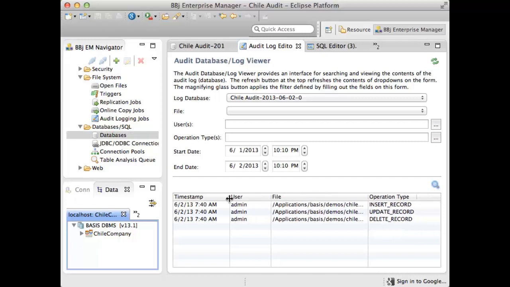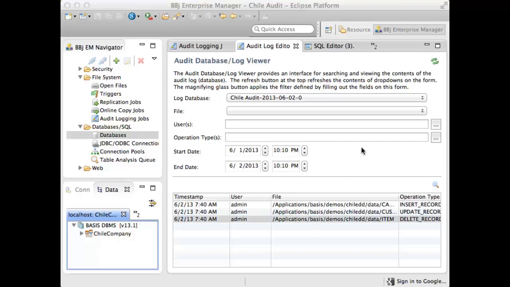and now that brings up our audit information. And then what we can do here is you can see each file that's been modified and the type of operation. And so let's take a look here at some of these operations and see how these look when we look at the additional detail that's available on each one of those operations.